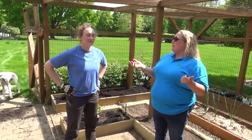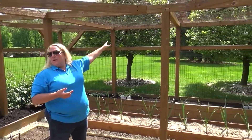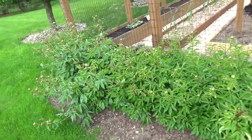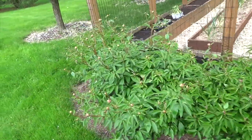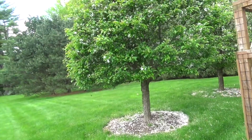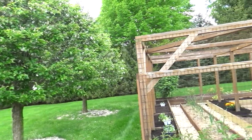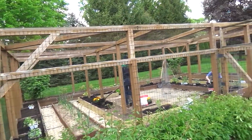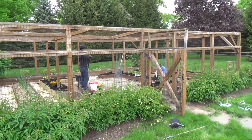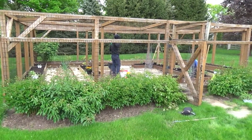Strategically, one of the things we did here with this garden was plant two crab apples right on the outside — that's going to attract pollinators. No garden will be successful without bees and other solitary pollinators to spread the pollen of our plants. Right outside the front, we have a stand of peonies. So after the crab apples are done blooming, the peonies will go into bloom. The longer you can have something blooming to attract pollinators near your garden, the better.